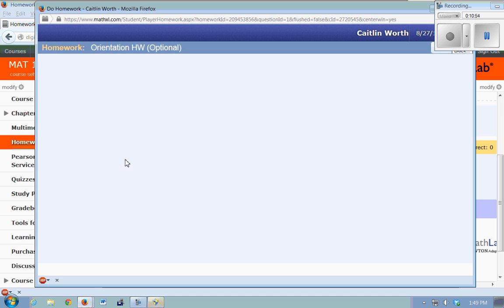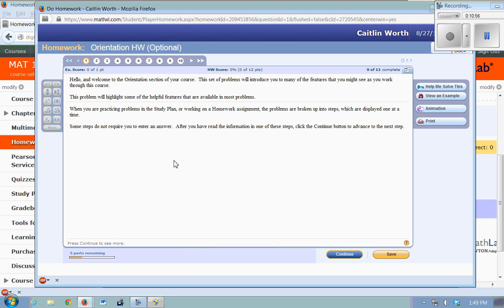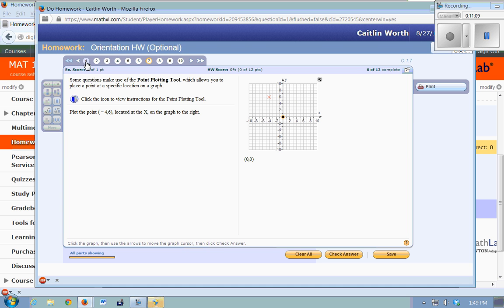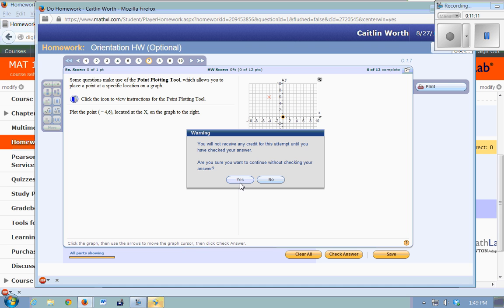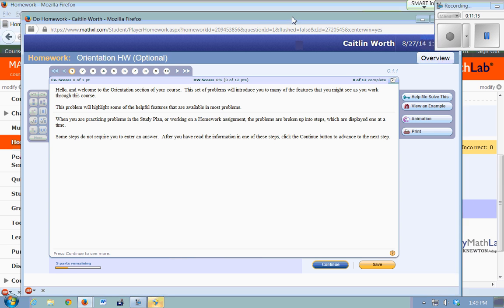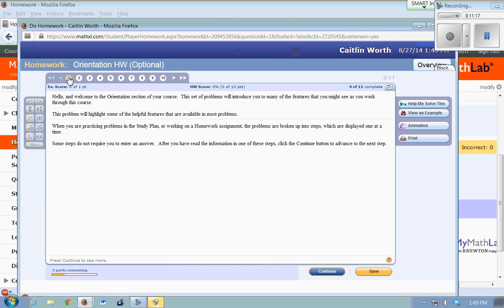So click question 1 and you get a pop-up and here's the question. And then you can jump around by clicking on a question up here. Clicking on any question and it pops up. And this is how you work through your homework. When you get a question right, you'll get a little green check mark above that number. So let's click continue.